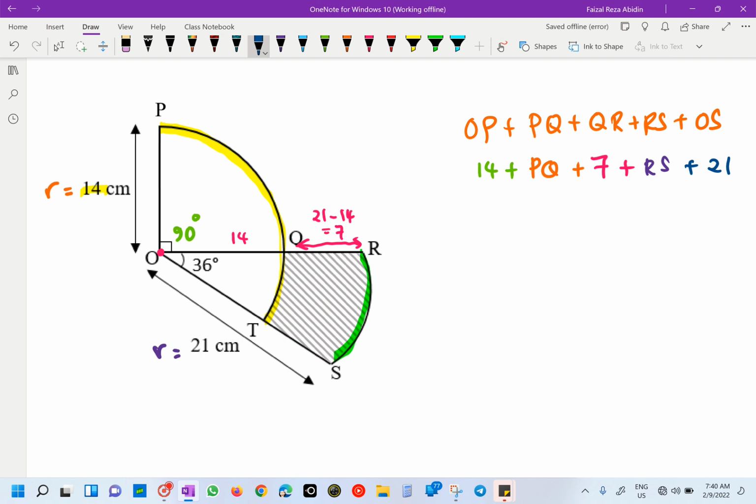Just now? Number 5 formula, isn't it? Yeah. The length of arc over 2 pi r equals to theta over 360 degrees. So, to find my PQ over here, I'm going straight away bring 2 pi r to the right side. Can? Okay, so because I'm going to find my PQ there, my theta is going to be 90 degree over 360 degree, times with 2 pi r. Radius here is 14. Can you understand?